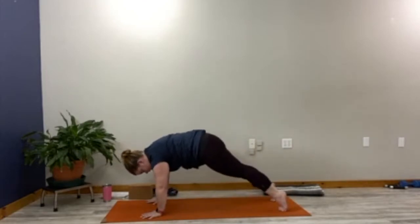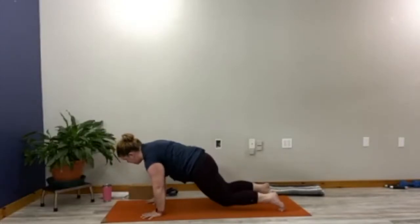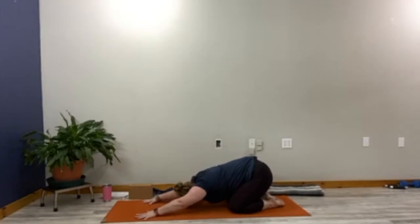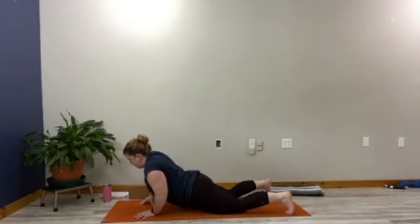Draw the tail under. Press into the hands and build the upper back. Just look straight down in front of your eyes, not necessarily your hands, but underneath the mat. Get your eyes and knees down, and hips to heels, child's pose. Take a breath or two here. And slowly roll forward and come through table, down onto your belly.